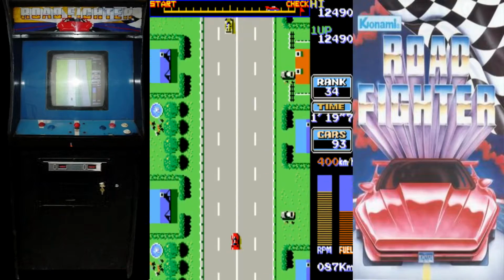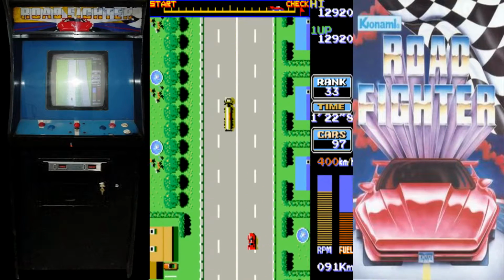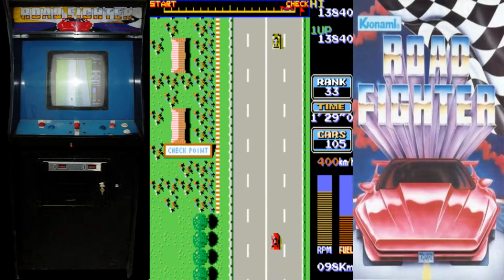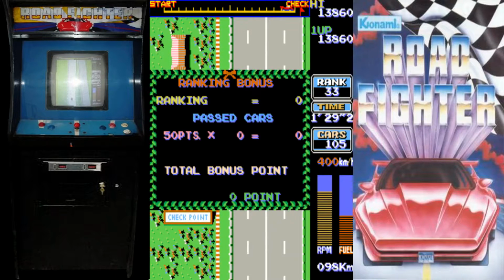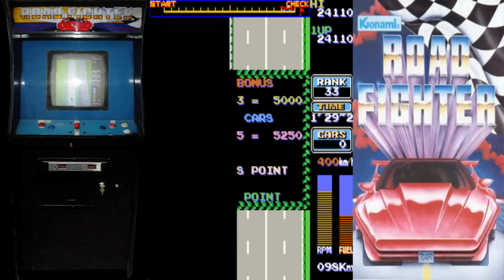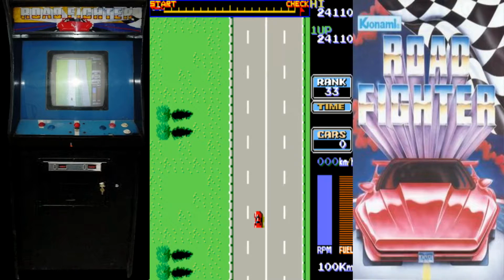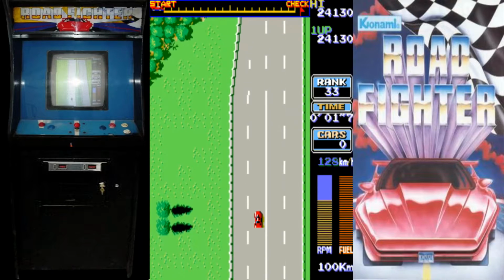And we get planes appearing and other interesting creatures at the side of the road. And I'll mention more of them in a little bit. So there we go. Got to the checkpoint there. Got rank 33, but most importantly is my lap time now of 1:29.23, which puts me in first place for the fastest lap out of all the other cars on the track.